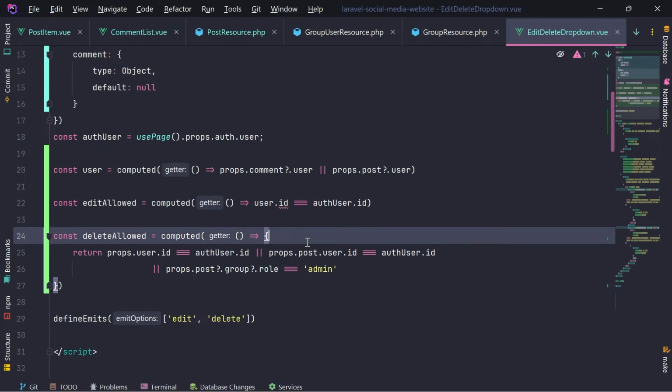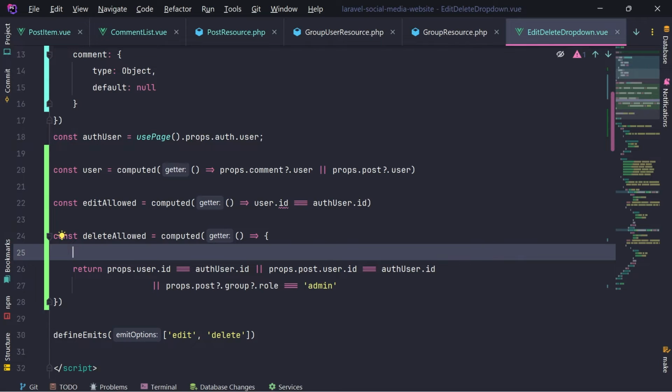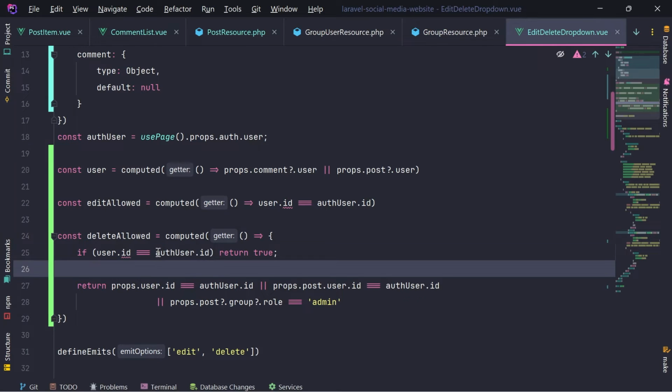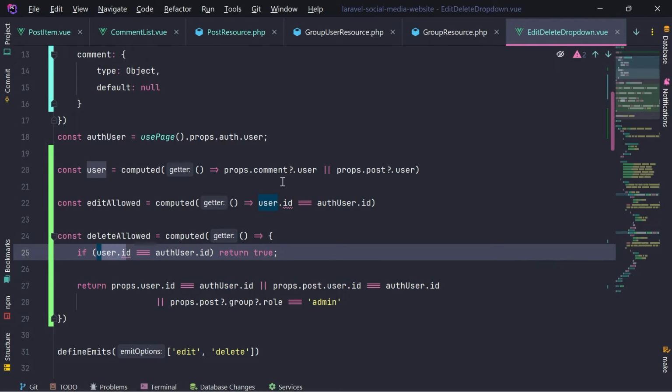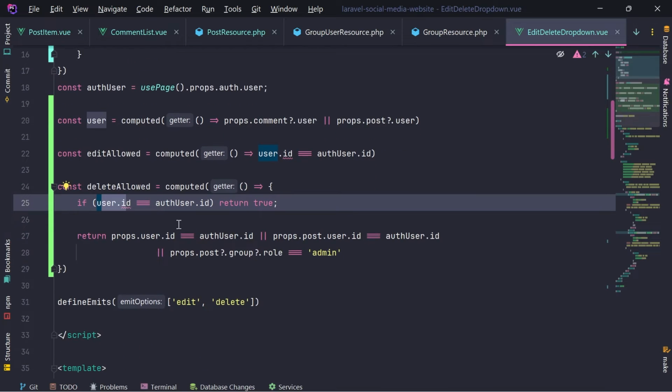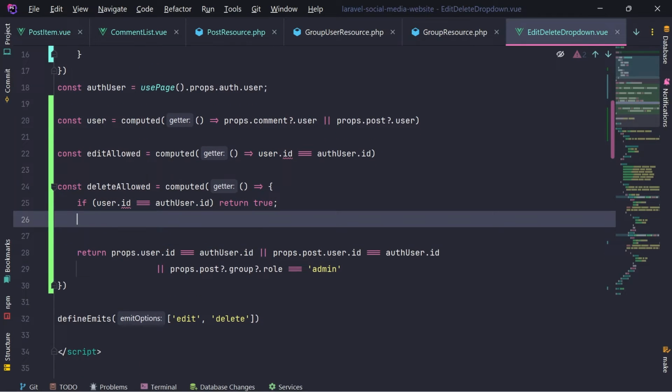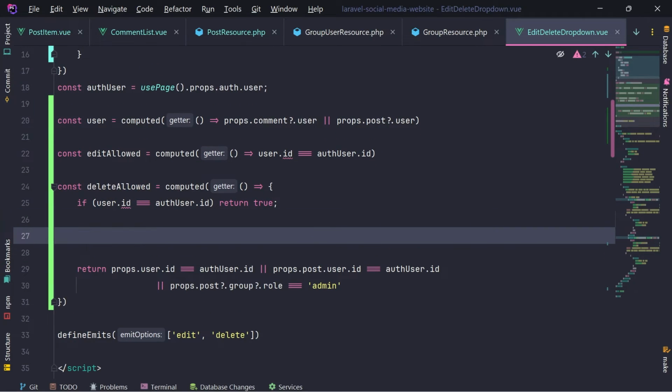As for the edit, we are going to do the following. So edit basically is allowed if the current user ID is the same as auth user ID. Okay, then we're going to return true. So basically, if the current user is owner of this either post or comment. Next, we are going to do the following check.